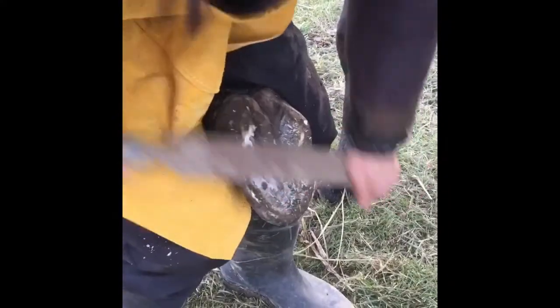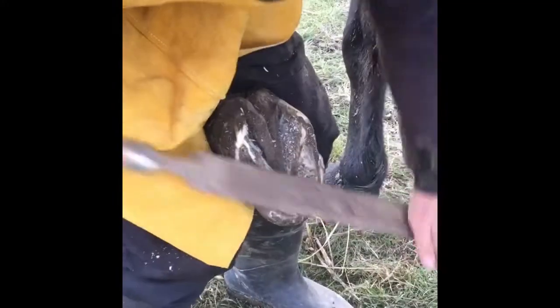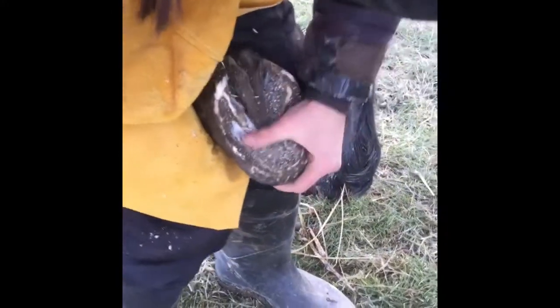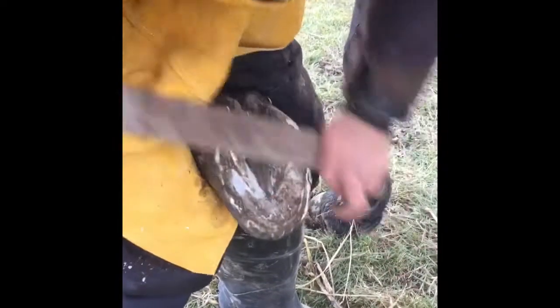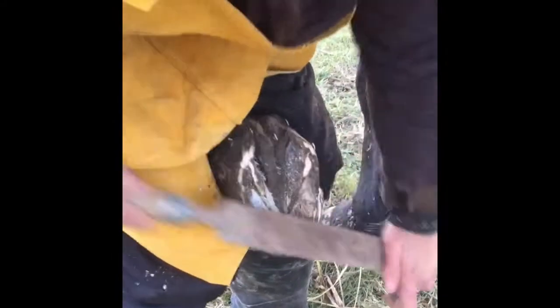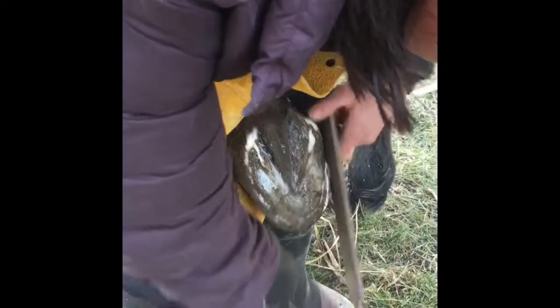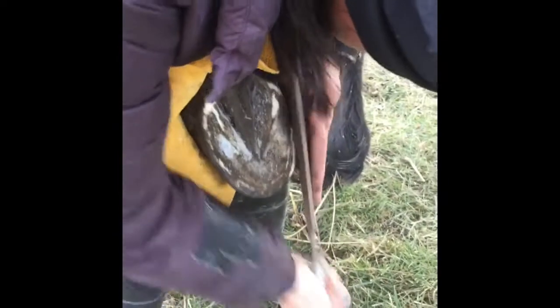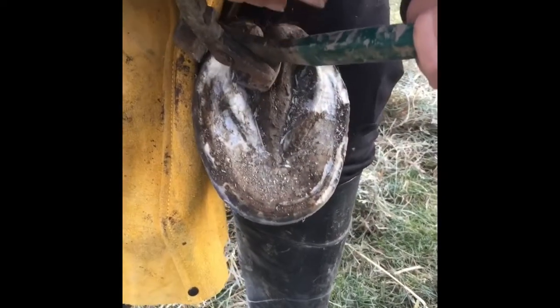I want to even see how the heel's coming up pretty high, which is not bad, but we want it nice and flat before it's going to go on the shoe. And it goes in pretty badly right there, so I'm going to try and... Okay. All right.